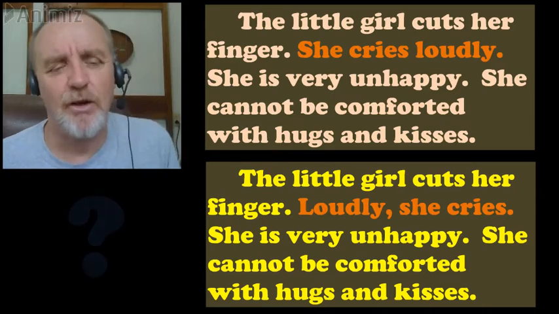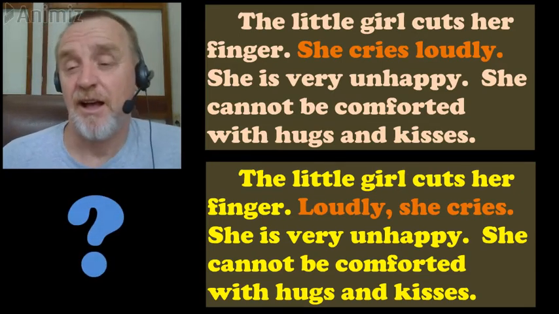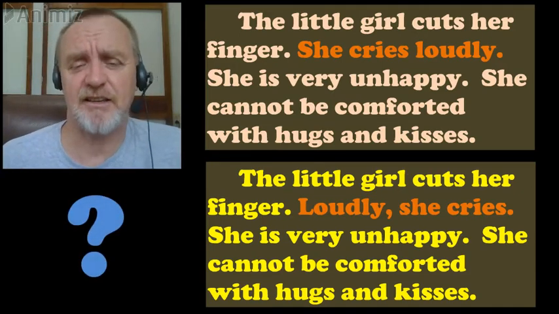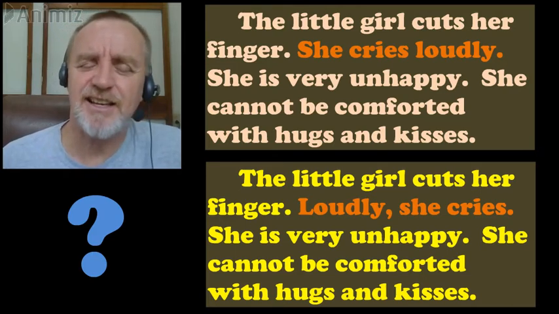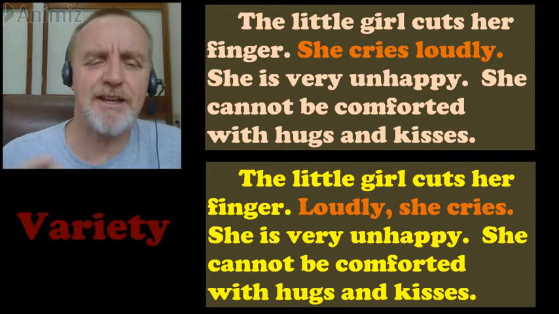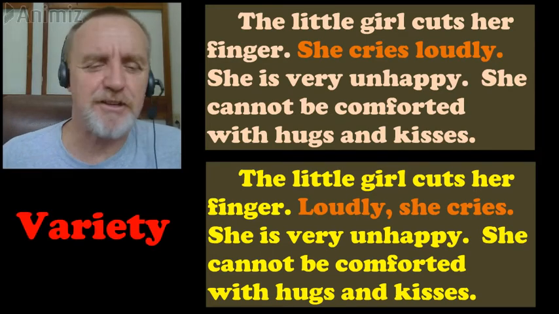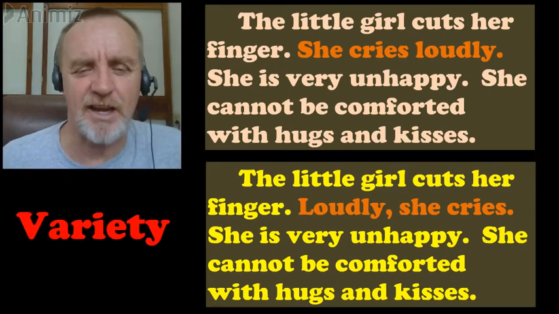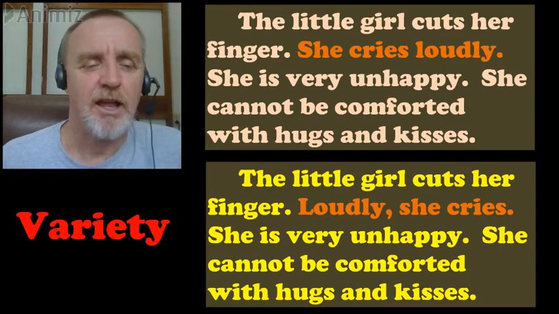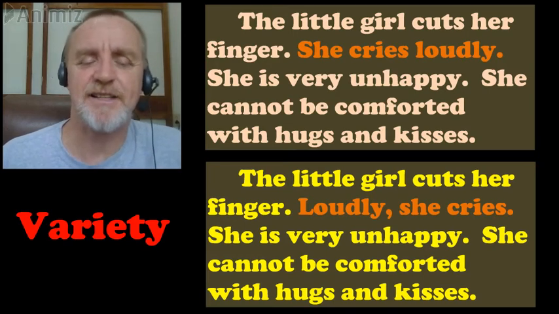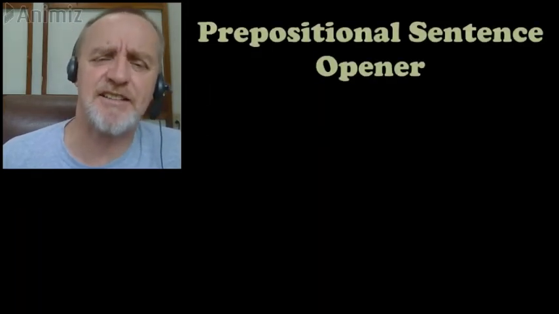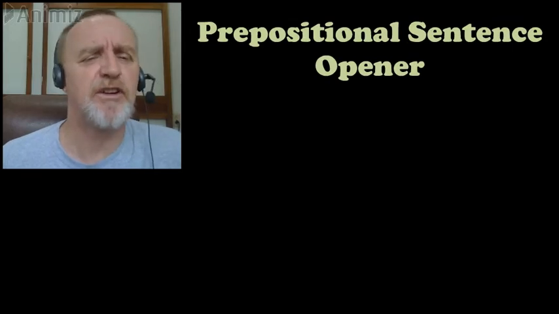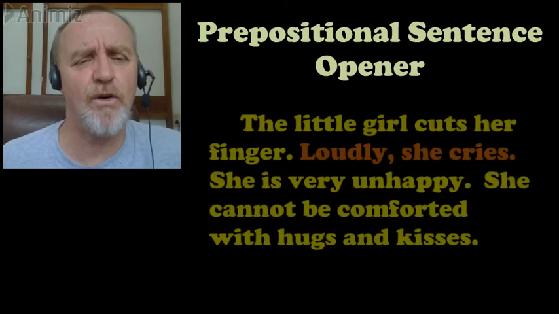So, what is your opinion? I would choose the second. Why? Because the second has a little bit of variety. Not every sentence starts the same way with she. This is the ly sentence opener. Now, let's move on to the prepositional sentence opener. We will use the very same paragraph that was used before.